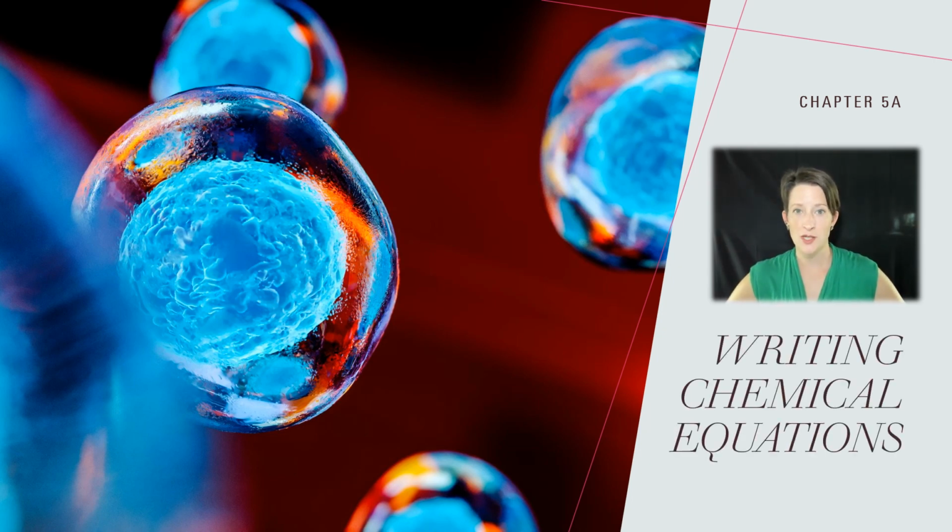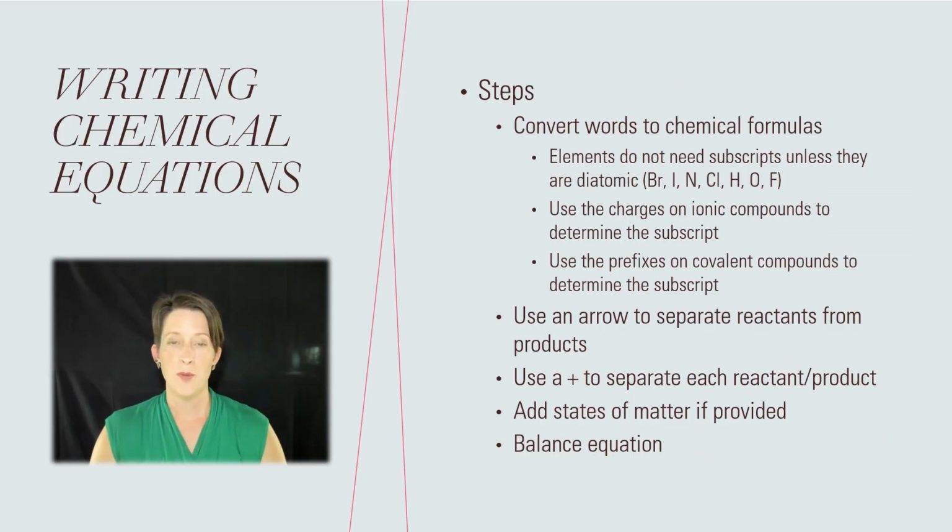Writing chemical equations. So we're going to be going from a word equation that is written out into the chemical equation that is quick and easy to read with the correct chemical formulas, potentially states of matter, and balancing. The process for writing a balanced equation is not necessarily set in stone or in the same order, but it's the way I like to work these.